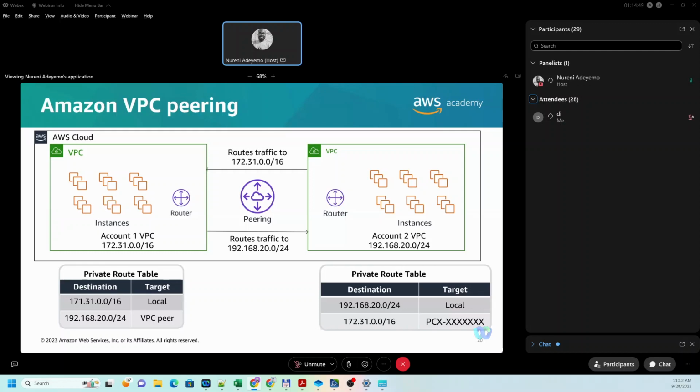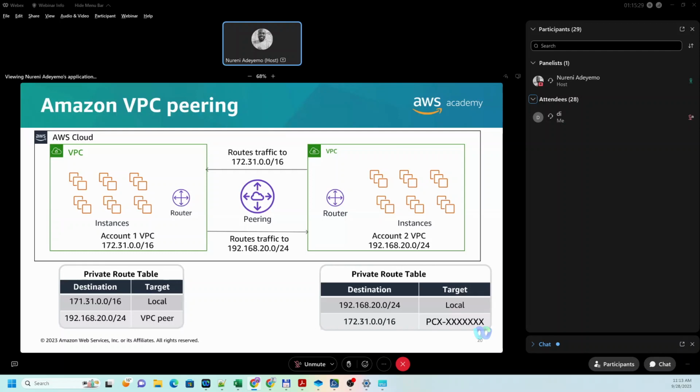As you can see in these two peering connections, you can see VPC 1 in account 1 and the VPC in the second account. And you can see the private route table of the VPC in account 1. One of the routes there specifies the route for the VPC in the second account. The same thing in account 2 also specifies a route pointing to the private IP address in account 1.